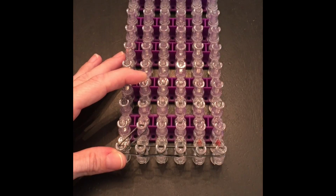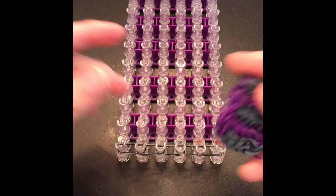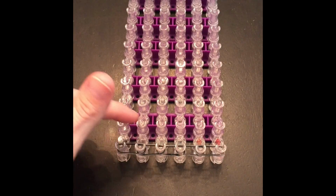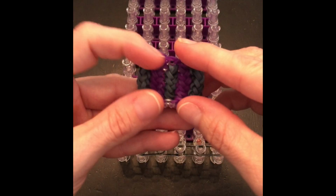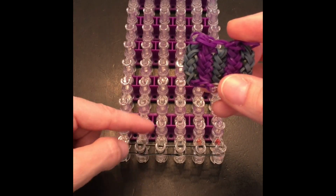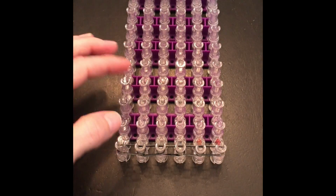So from the left, okay, let me explain something. On the signature side, which is this side, if you want the beads to show on this side, we're going to lay the bead band first, and then the plain band, bead band, and then plain. If you want the beaded band to be on the braided side, which is a little harder to figure out, then you lay the bead last. So it'll be the plain band and then the bead band, plain and bead. I just needed to clarify that real quick. So I'm going to go ahead and bead the signature side of it.